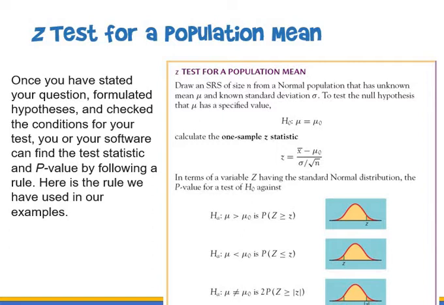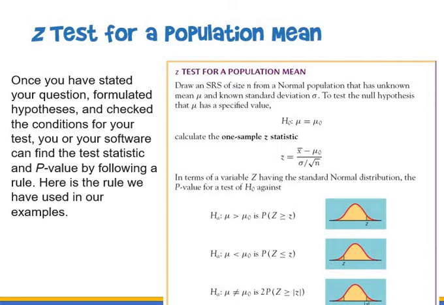In this section, we're starting with the z-test. We're talking about a single population and a single population mean. Our test statistic would be the z-score for the sample mean. Remember, a z-score was x minus mu over sigma, but it's your statistic minus your parameter divided by the standard deviation of your statistic. So for x bar, we're going to do x bar minus mu sub 0, subtracting what we're going to assume in the hypothesis that mu is equal to, this number mu sub 0, whatever it is in the particular problem. And we divide by the standard deviation of x bar, which is sigma over square root of n.